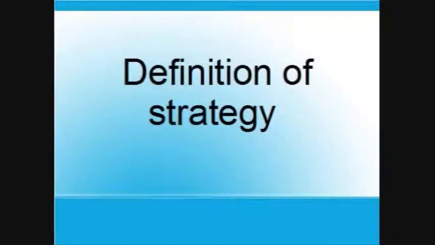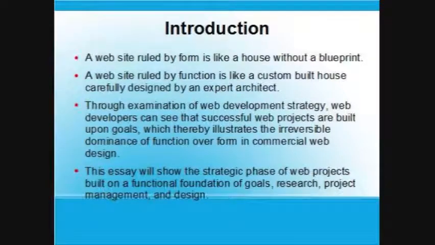A website ruled by form is like a house without a blueprint. The house is unstable, chaotic, and purposeless. A website ruled by function is like a custom-built house carefully designed by an expert architect. The functional house is orderly and each room looks better than what the buyer had imagined.